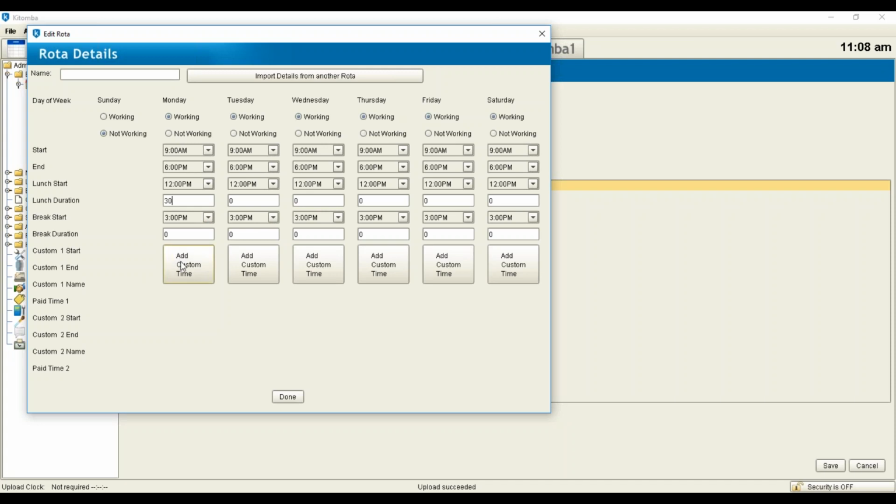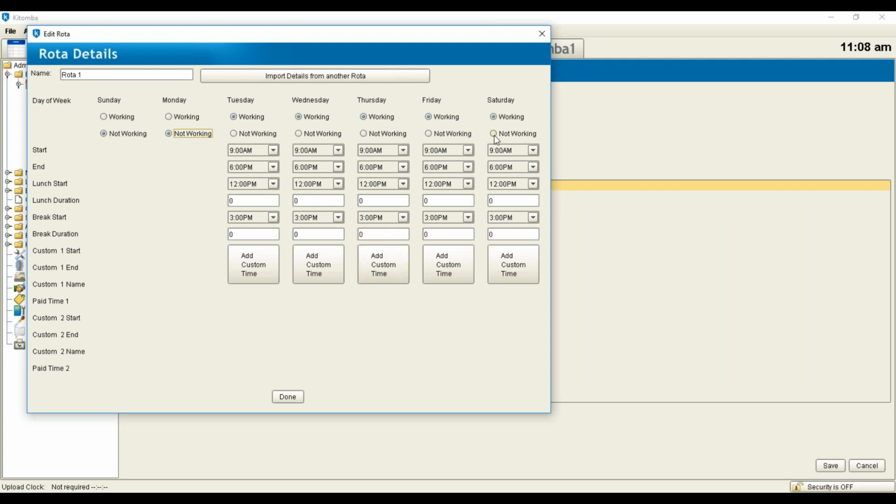Again, you have that custom time option for a rota, but remember, because you're going to be applying this to more than one person, that custom time would need to be something that everybody's going to do at that same time. So just be aware of that with setting up a rota. Although you can add custom times, and that's fine, you might want to have a think about who you're going to apply this rota to. The other thing we didn't do up here is we're going to call this Rota 1. Okay, so in Rota 1, our team, let's say they're not working on Sundays or Mondays, and we can just leave that one pretty much as it is.